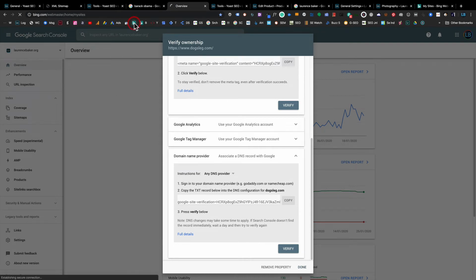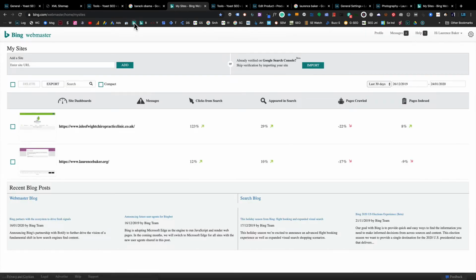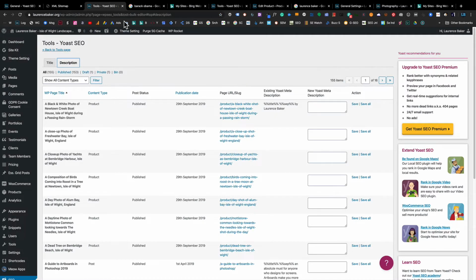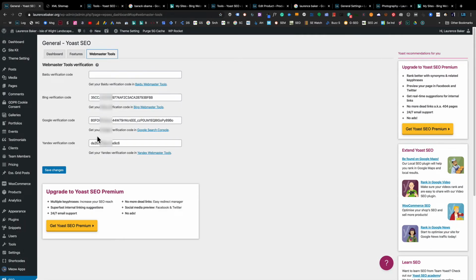With Google, that's fine. But with Bing Webmaster Tools, you can't use the domain method. So what you could do is get your code, and instead of getting a plugin, you can just add the code here. Just add it in, and that will put it into the head of the homepage. Now, if you don't go down the domain route, that's fine. Get your code from Google and put it here. It will save you putting it into the head of your homepage.